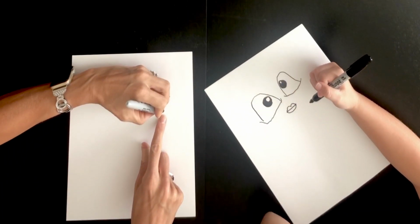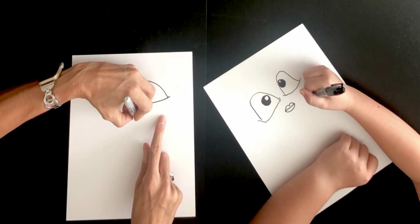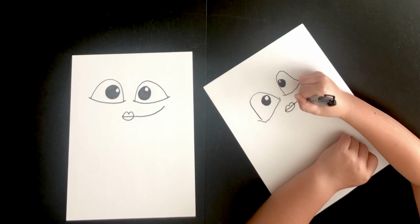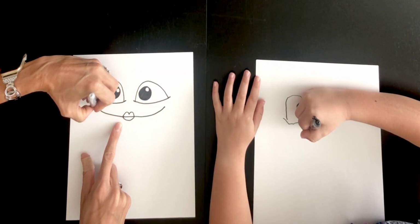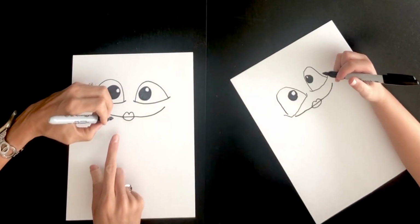Now let's go ahead and continue that line on. So our line that went through center, we're going to just go right off of that line and keep it going. We're going to bring it over and curve it up right over towards the edge of the eye. And the same thing on the other side. We're going to follow our line and bring it out and curve it back up to the edge of the eye. Yeah, that looks wonderful.